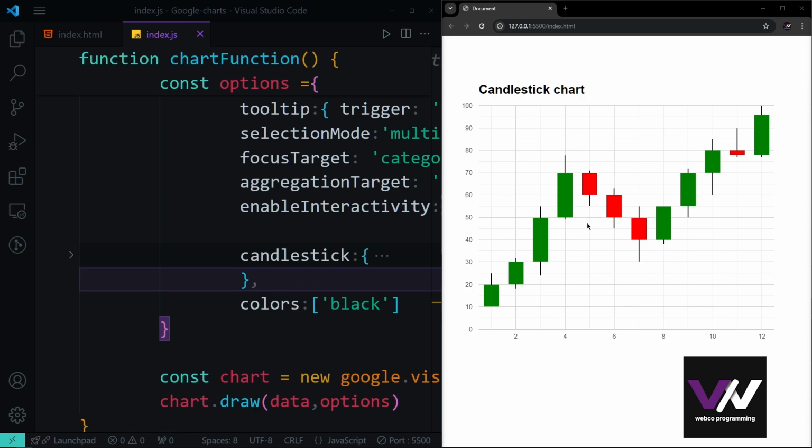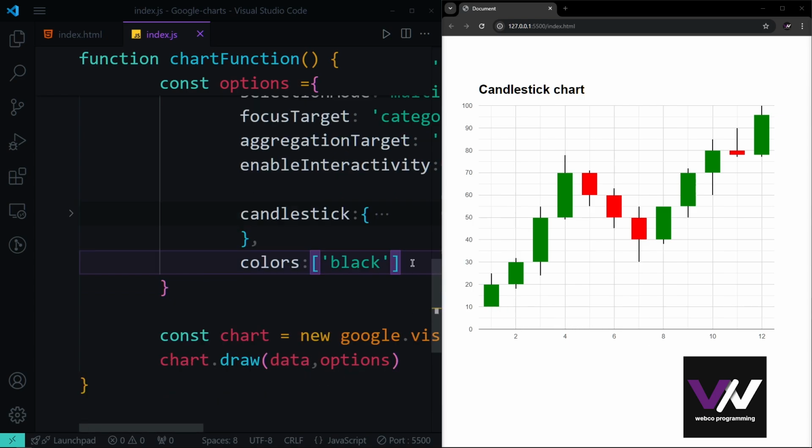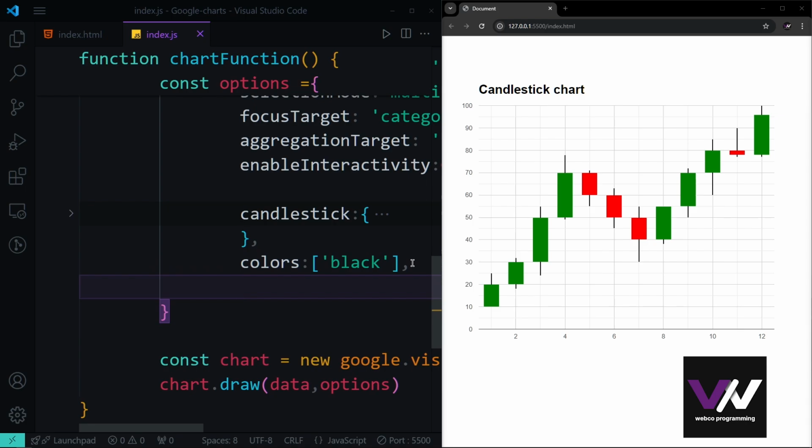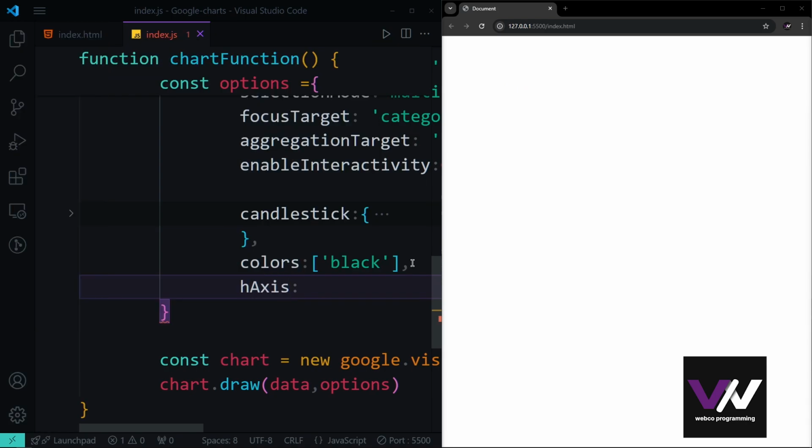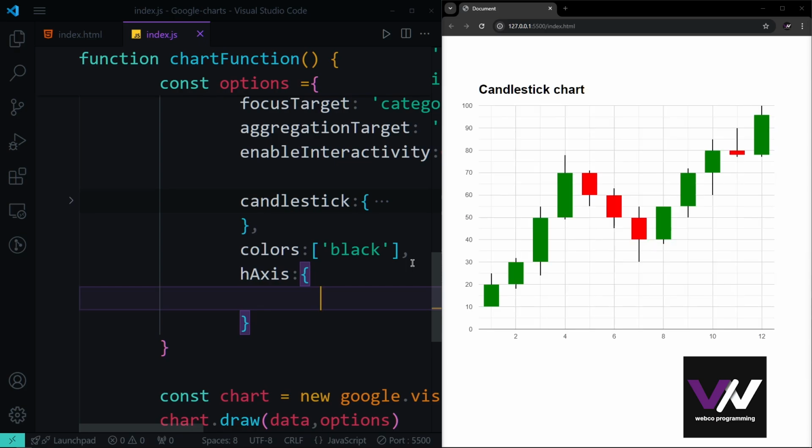After this item, we can have some settings for the two vertical and horizontal axes that we have right here. And for having those, in our options, we have this hAxis and vAxis. In hAxis, which is again going to be another object, we can have baseline, which is the line that is going to be highlighted more and show the base value for us.